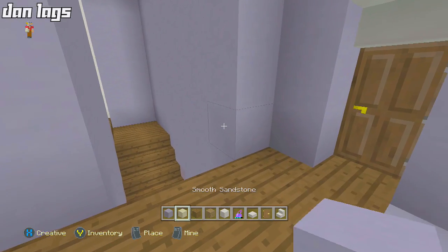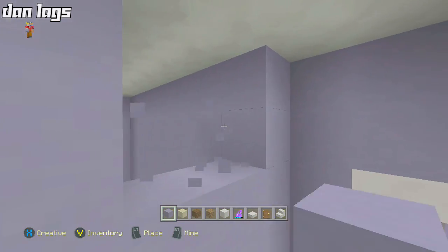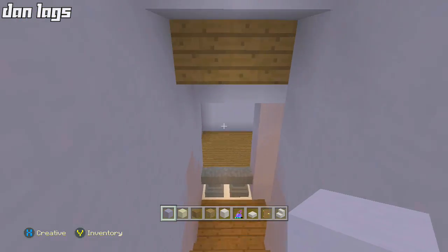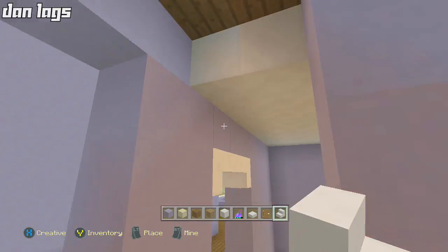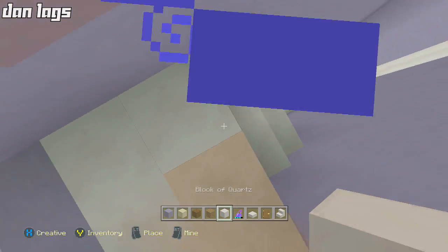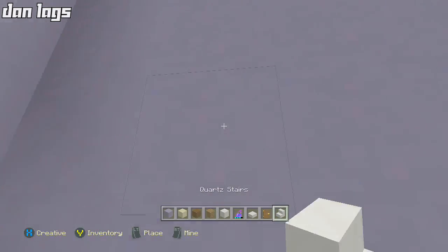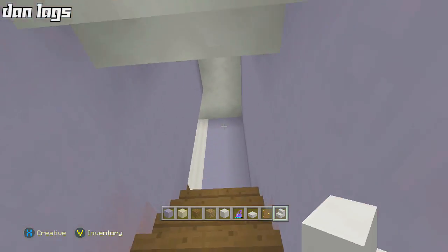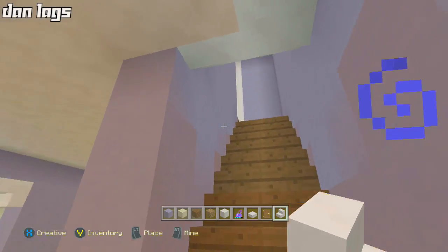I'm not sure yet. But anyway, this is just going to get filled in, but I do have to do a quick check on the staircase to make sure there's enough headroom, because that's always a bit of a challenge. So I'll toss down an upside down stair right there, and I think that should... Oh wait, nope, I have to fill this in. I forgot about that. So we're going to have to knock this down one extra block. Hopefully I have enough headroom for this. I didn't really think about this when I first put it in. Come on. All right, good, we can get past there. It's a little bit of a tight squeeze, but you know what, guys, I don't really have a problem with that. It's fine.